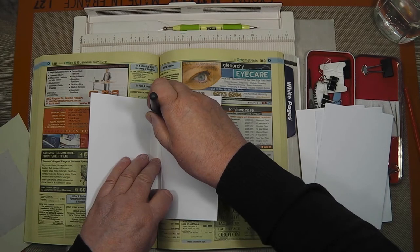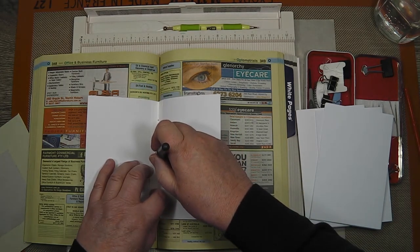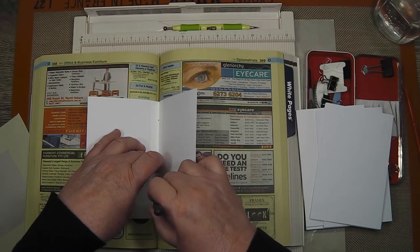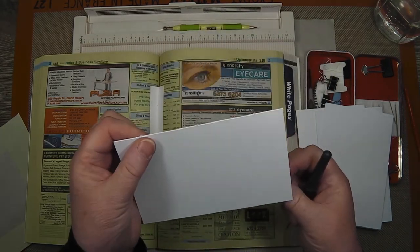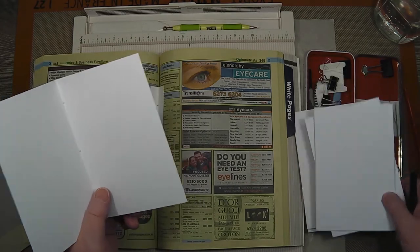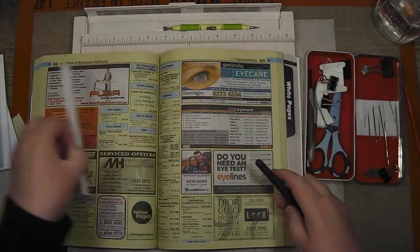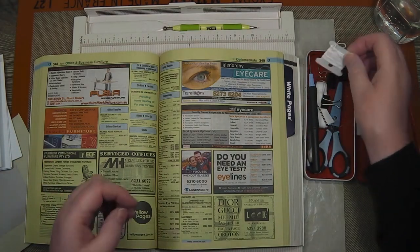All I then have to do is push down into the fold of the phone book through each of those three holes. And now that page is hole punched and ready to stitch. I'll do that for the other seven in a moment, but in the meanwhile I'll just get my thread.